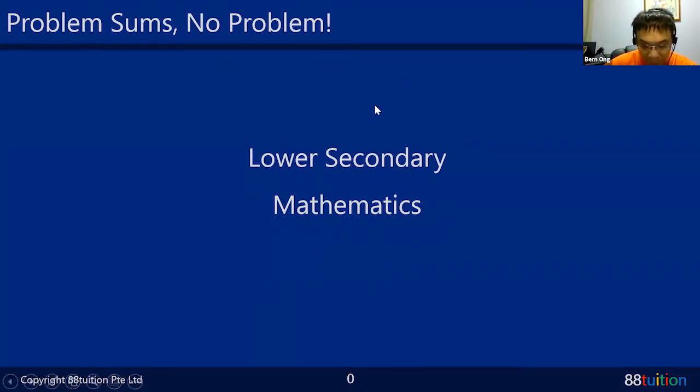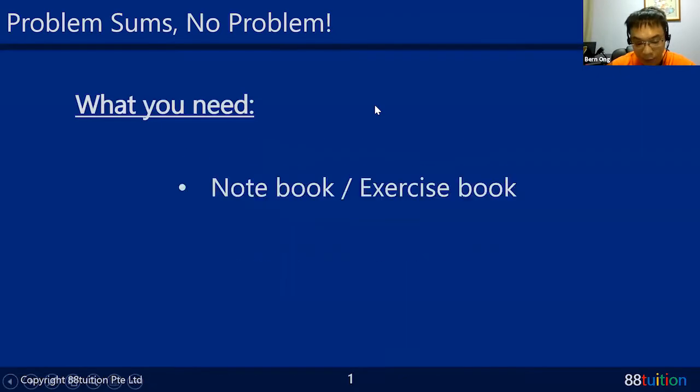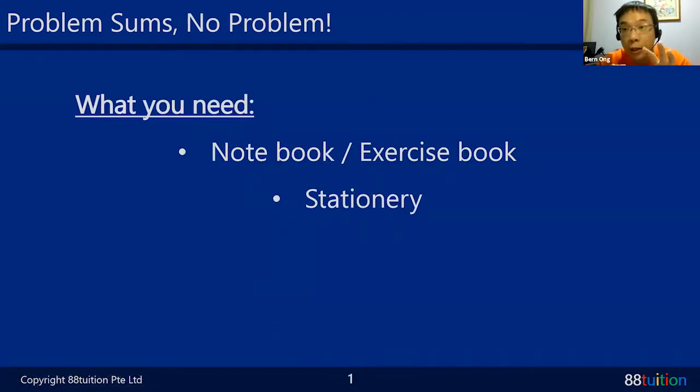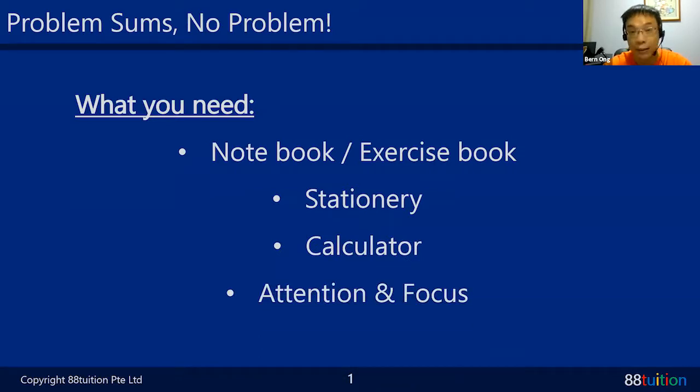Let's go. So the things that you need is your exercise book and all this. Oh, yeah, this worksheet. Don't worry about it. Later, I'll explain to you about the worksheet. Some students wrote in about printing the worksheet. They find it so hard to print because of the color and all this. Don't worry, I did something for you. Later, I'll show it to you. So down here, please have your exercise book, your calculator, and also your attention and focus.